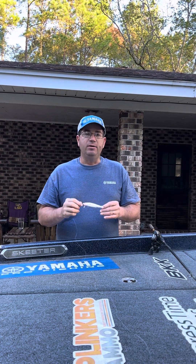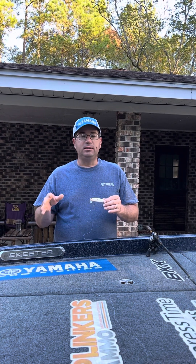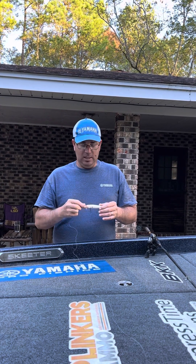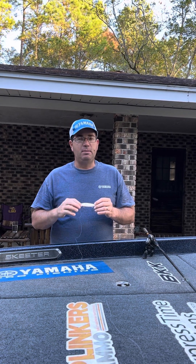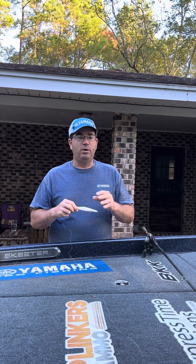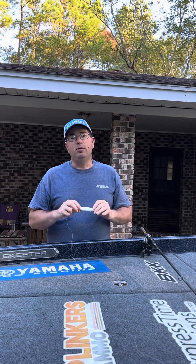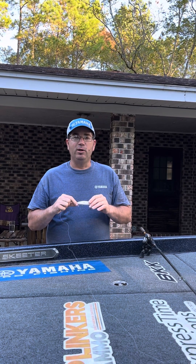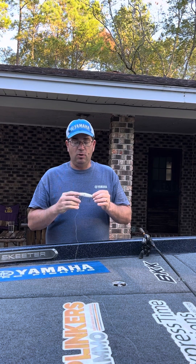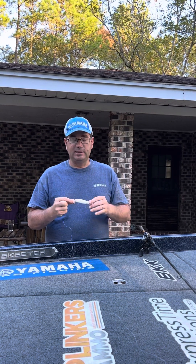The Heads Up has just that subtle rolling action — doesn't rattle, doesn't make a lot of noise. That's why I love it in the fall. When those fish get on those flats, in the back of the pockets, the shad starts moving in the back of the pockets, fish starts suspending on boat docks — this is a great bait to fish around the face of boat docks or around the ends of lay down trees. It's not a bait I'm going to throw on real thick cover because it does contain three sets of treble hooks.